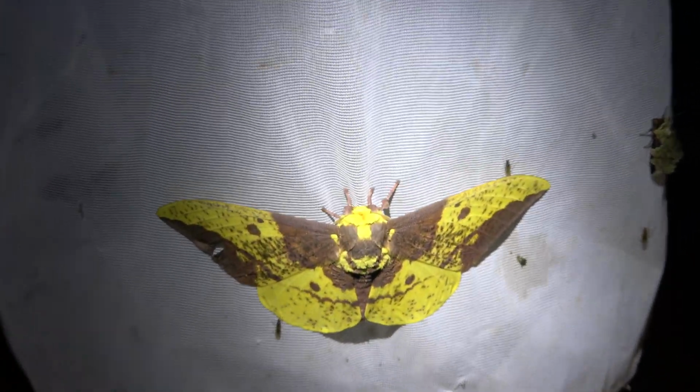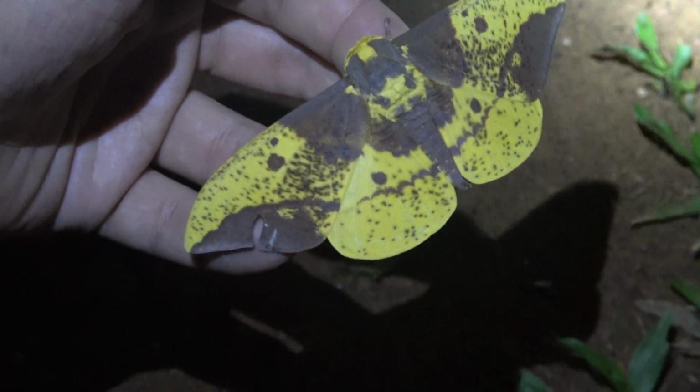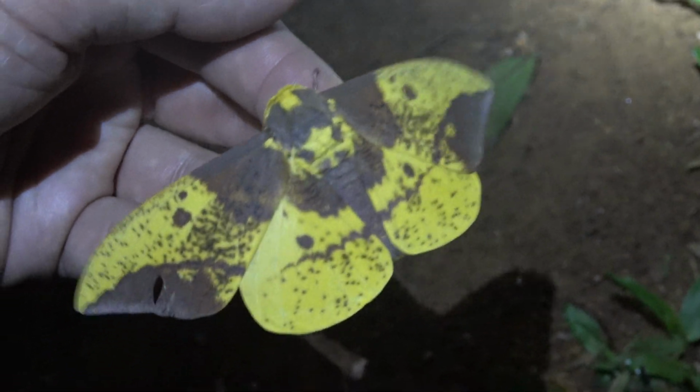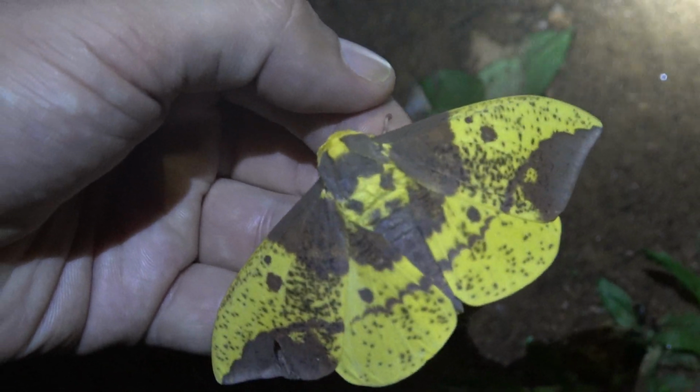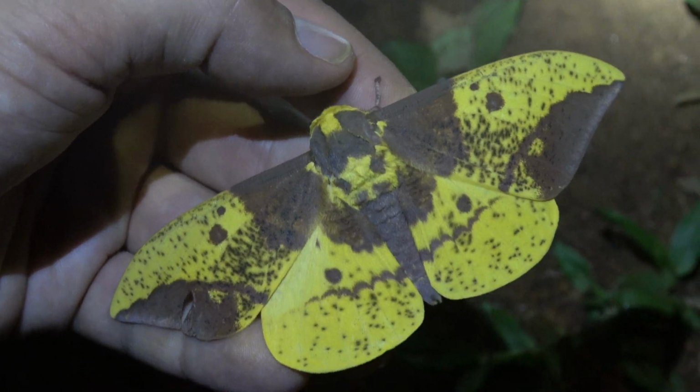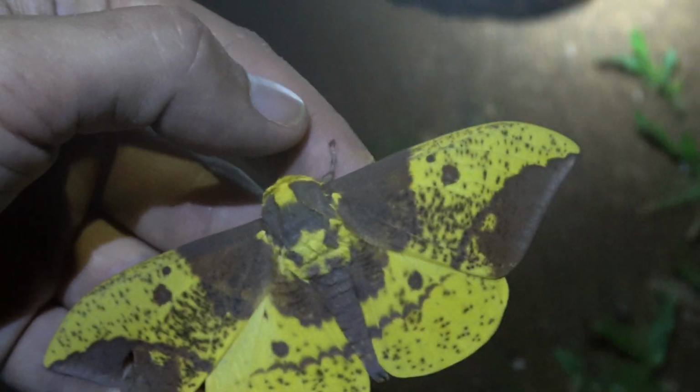So I left my butterfly net here, but it turns out it's actually full of moths right now. Oh, look! Here I have a giant imperial moth. This is Eacles imperialis. Now, believe it or not, in Brazil, where I am right now, the imperial moth is quite common. And yes, if you guys are wondering, this is the same species of moth that's common in Canada. This is the same species of moth that's common in the United States. This is the same species of moth that's common in places like Costa Rica, Mexico, all the way down to Brazil and Argentina.